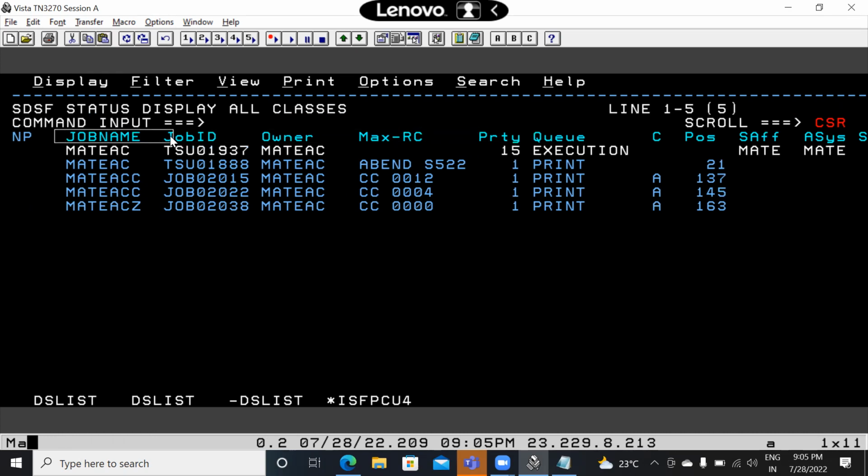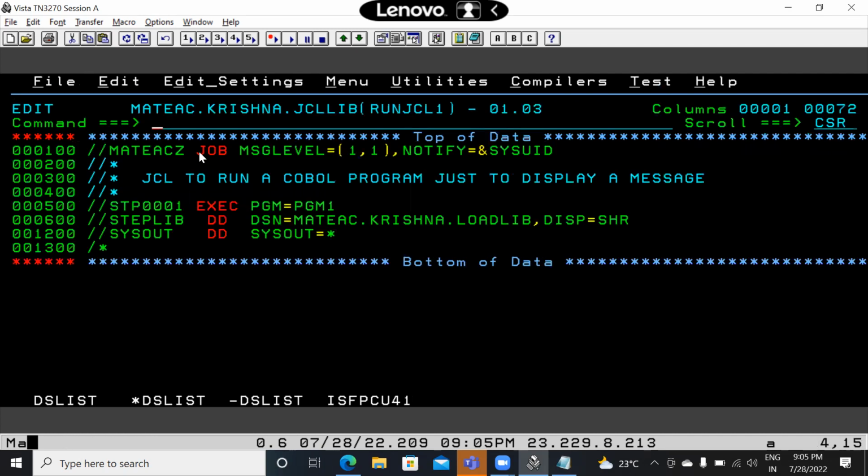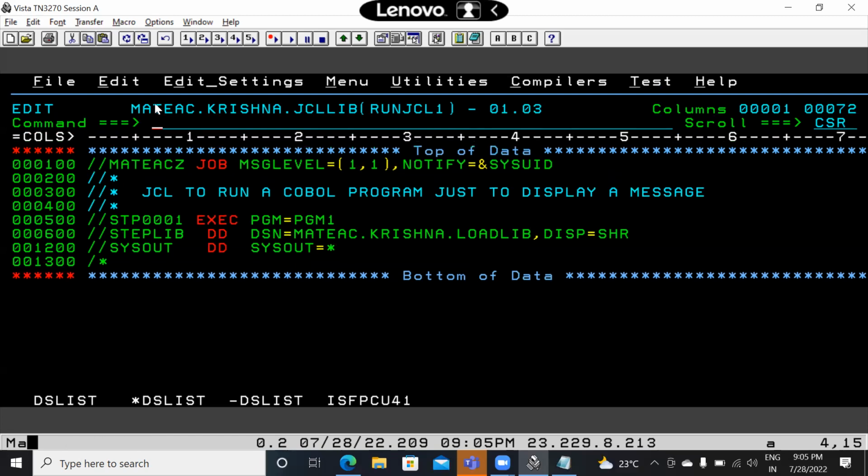So the job name is from the job statement in JCL. So this is a JCL, right? On the job statement, we have the job name first. In JCL coding standard, it is like first two columns. You can also do COLS or columns here. If you do that, all these PDS libraries will have 72 bytes here. You can see 1 to 72. In JCL, the first two characters we use are //. By this we can identify this is a JCL. In COBOL, we just leave the lines till 6 bytes, right?